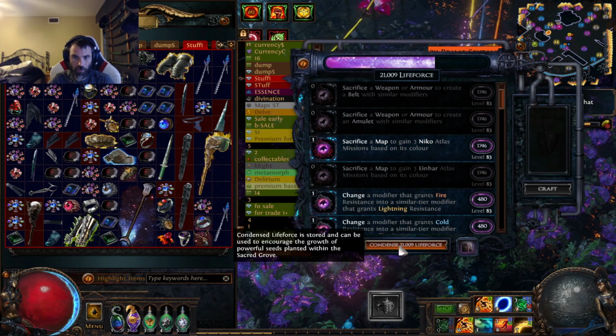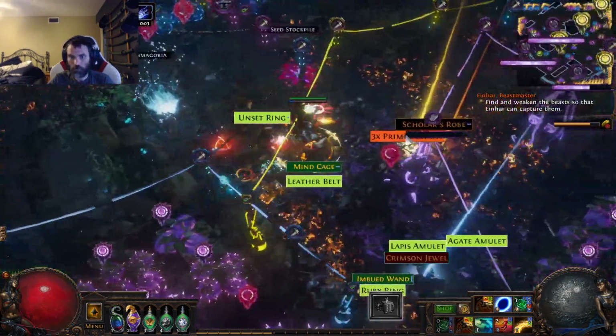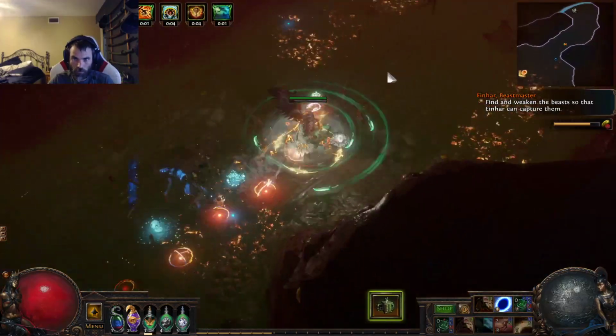And I don't care about that. Okay. Well, we're going to go ahead and finish the map. My mana is gone.